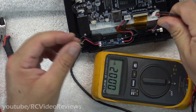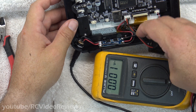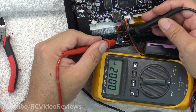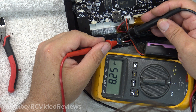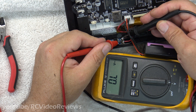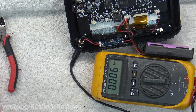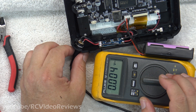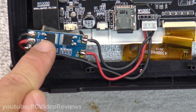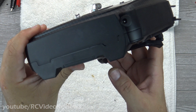Now I can plug in a battery and we'll see what happens. Battery's plugged in, and I'm just going to measure these two leads — I see 8.25 volts. So there's a load on the circuit, 8.2 volts. I'm going to go ahead and button this up, then I'll run a charge cycle and we'll wrap up the video. I had to spend a little time with cable management, but this layout seems to work okay. I put a little double-sided tape on the back of the BMS board and just stuck it on the jog dial.